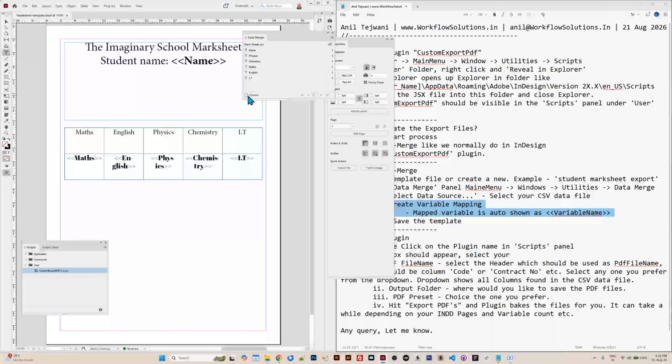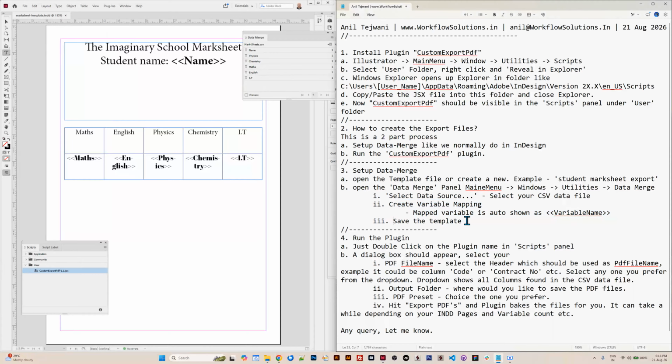Okay, and when I preview it, it shows the preview. I disable the preview and I save it. Right, so I saved the template. So now I am done with the first part, which is mapping the data, and now we go to the final part, which is creating the PDF files for each and every row of data.